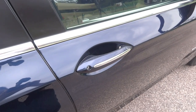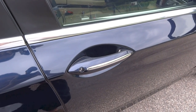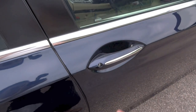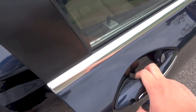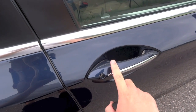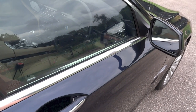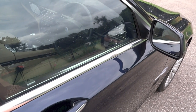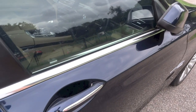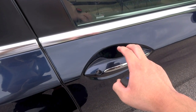The 740Li does come standard with BMW's Comfort Access, which is basically BMW's version of a smart keyless entry and start system. Just have the key fob on yourself — the car is currently unlocked. Press the ribbed area on any of the four door handles to lock the car. Long press the ribbed area to fold the side mirrors in. And to unlock the car, just wait a moment and tap the area behind any of the four door handles.